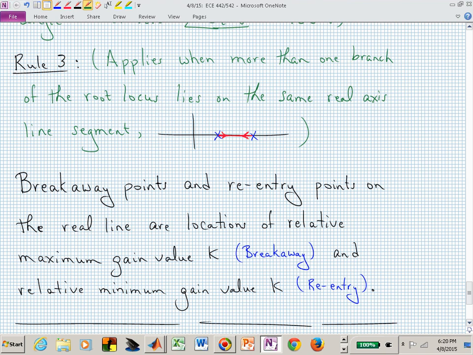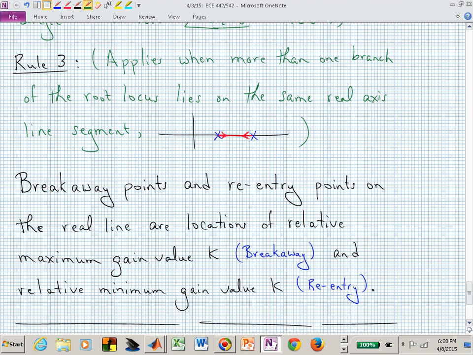Now, as we crank up the gain k, the one on the right starts moving to the left. The pole on the left starts moving to the right as we crank up the gain k. What happens when they meet? Can you see that along that line segment, k is increasing, increasing, increasing, and right when they meet, that's the biggest k on that line segment. That's going to be a relative maximum of k. A relative maximum. A maximum.